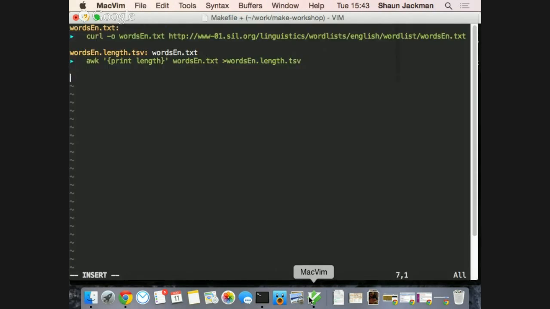So next we're going to tabulate these word lengths, create a count, a distribution of them, and that's almost certainly better done in Python or ROOT or R or something. But I'm going to do it here at the command line again just for kicks. So this is going to be lengths and counts. And the input to that is the previous file we made. To do that, we're going to sort the input and use the shell command uniq -c, which is unique count, and write that to the output.